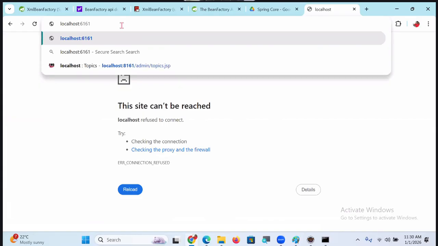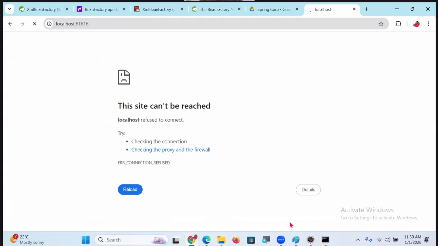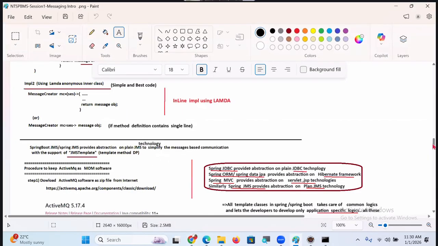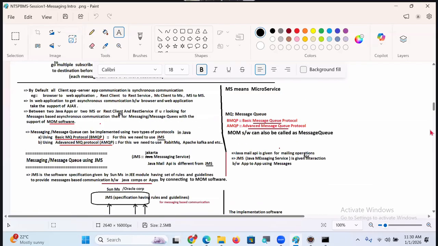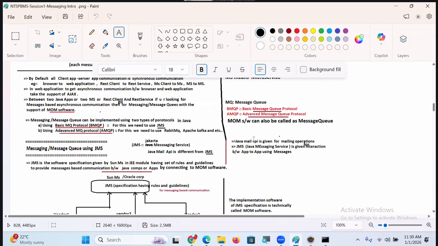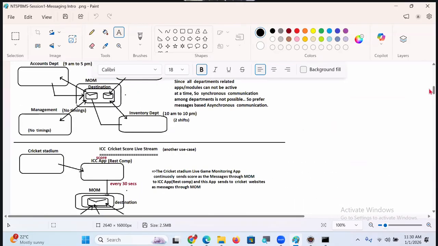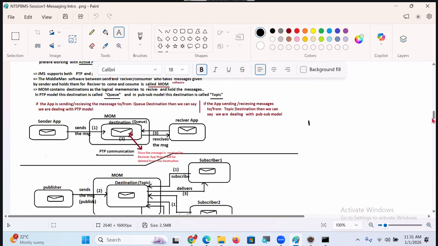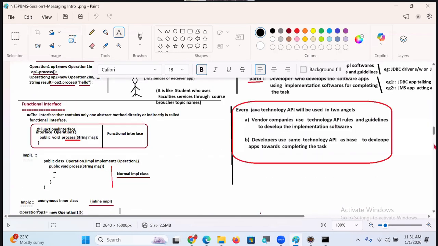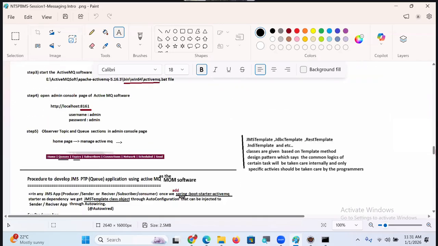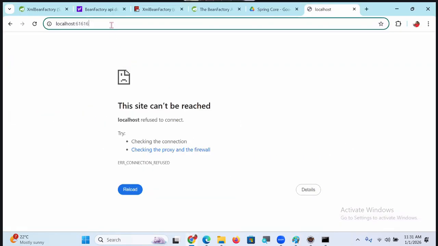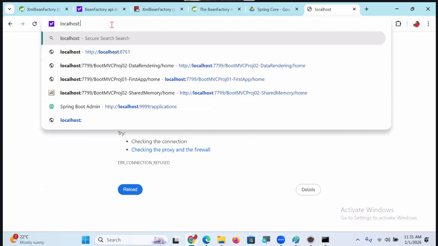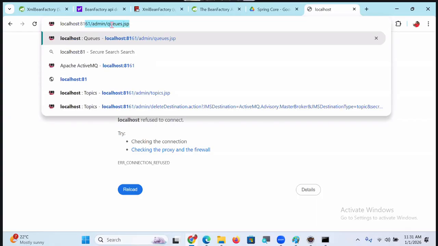Its admin port number is different. 8161.